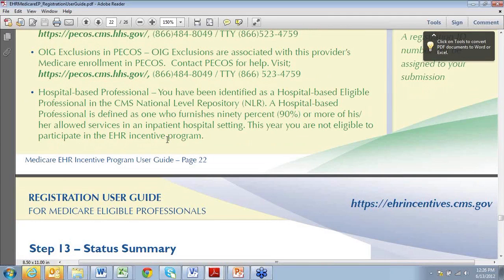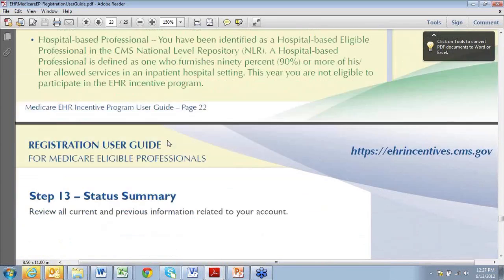Then they send us to a clearinghouse that does these claims, and we had to get verification from them of the number of actual services they had identified as being hospital-based, and that information would go back to the EHR help desk. So it is a long process. It takes some patience, but if you need help with that, just let us know and we can walk you through it.